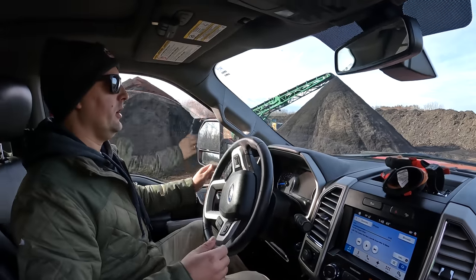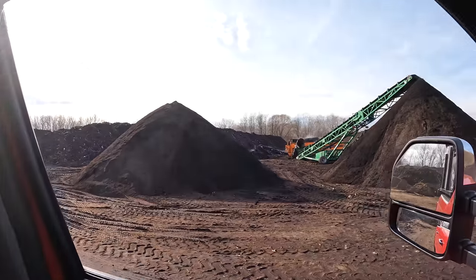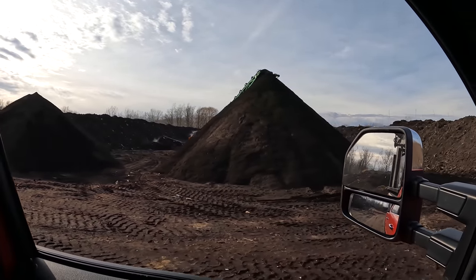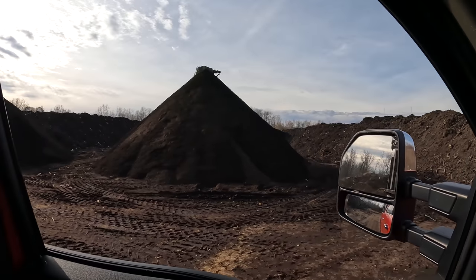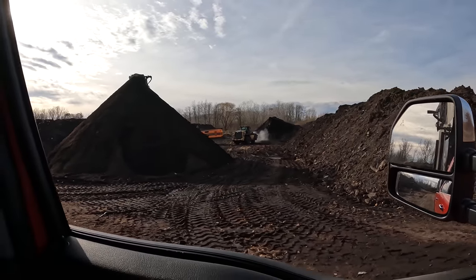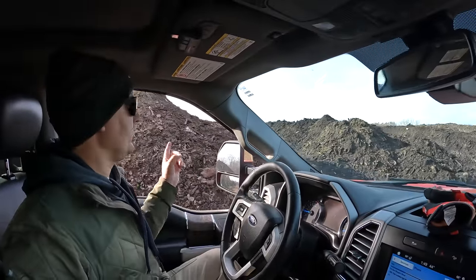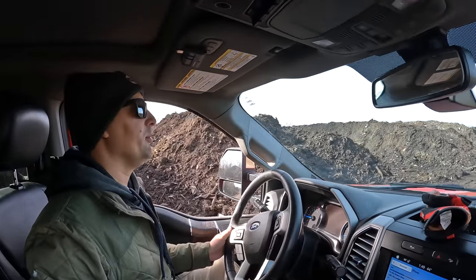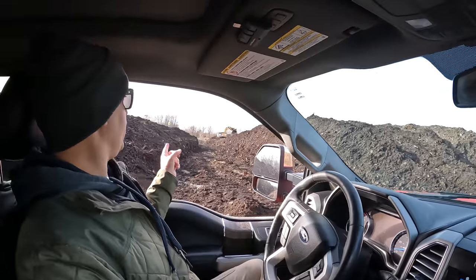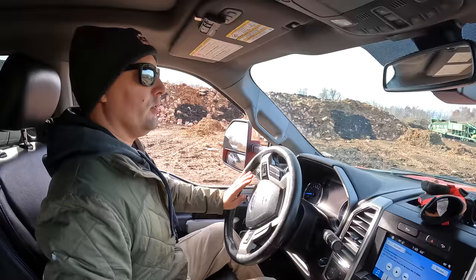Here, let me. So this is where we get to drop all of our compost off. Or not compost, but they turn it into compost. The leaves and grass, they have to be living, is what they say, before it gets here. Look at that. These guys just churn the piles. I think it's 40 acres. The people who run the place are really, really cool, a really nice couple. Look at that Cat back there. Not a cat, but an excavator. Huge one.